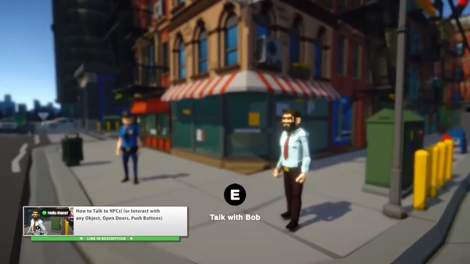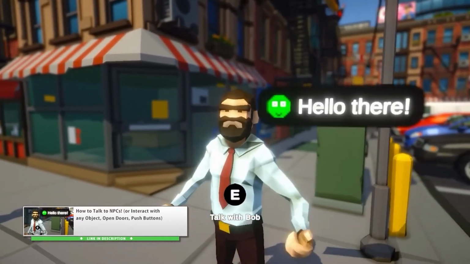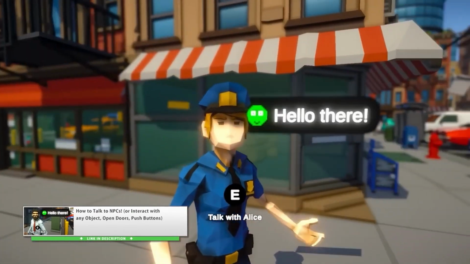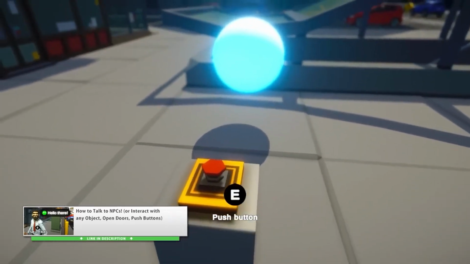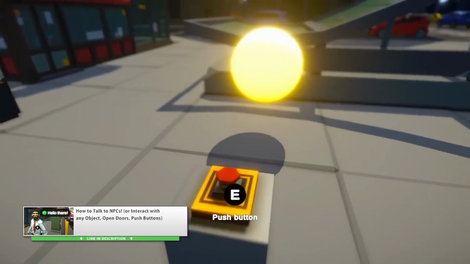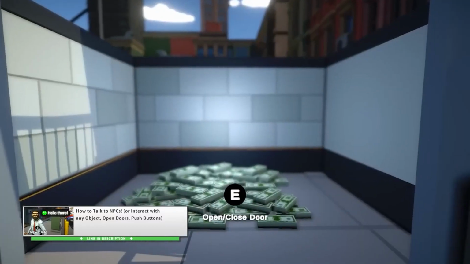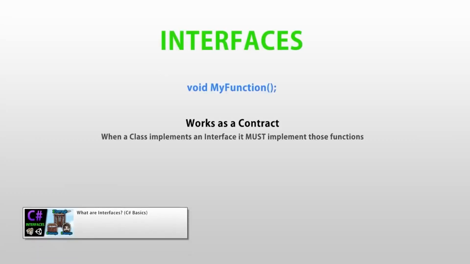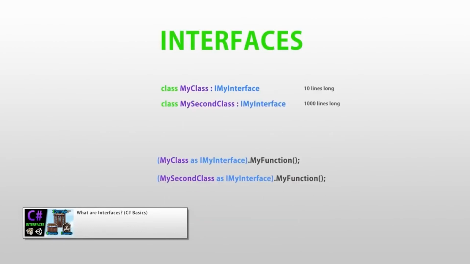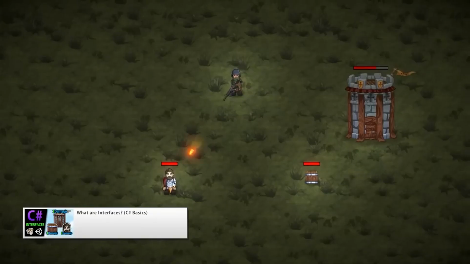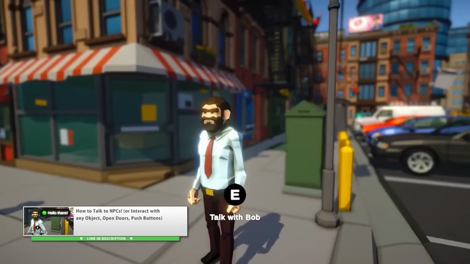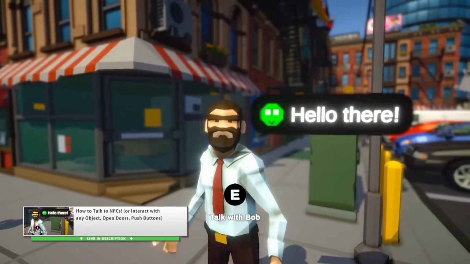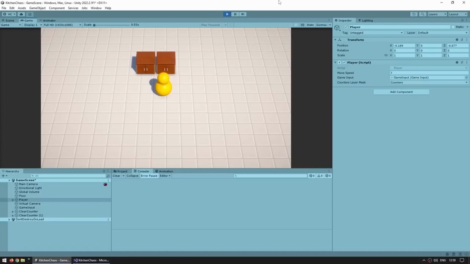But for games where you want to interact with multiple objects, like for example having an interact action to talk with an NPC, and another one to open a door or push a button, for those kinds of multiple interactions, to build a system like that, make sure you look into my How to Interact with Objects video. It covers how to do all of that, how to interact with all kinds of objects. It's all based on C# interface, which we're actually going to use in a few lectures and also have a dedicated video on that topic. So keep following this course, but then make sure to watch those videos, add them to your watch list and make sure you do watch them. Watch that How to Interact video. It is something that is necessary in so many games and most tutorials don't actually teach you the correct way of doing it.